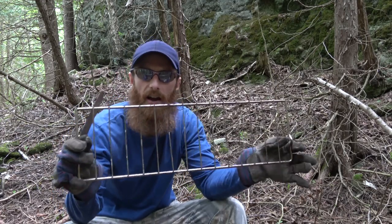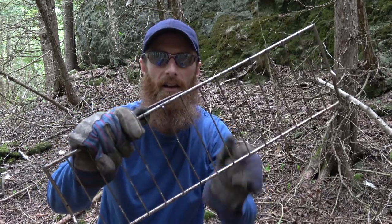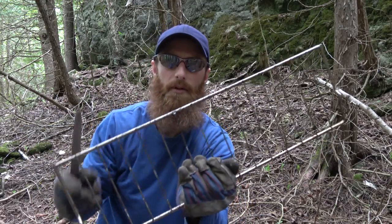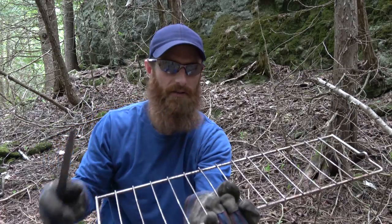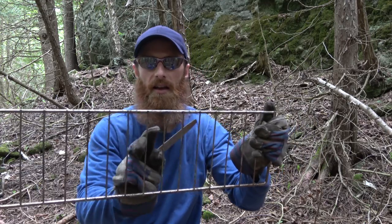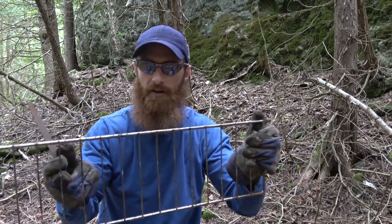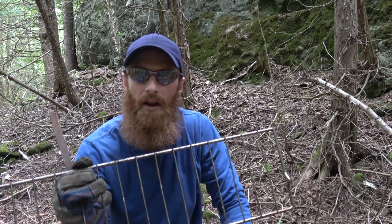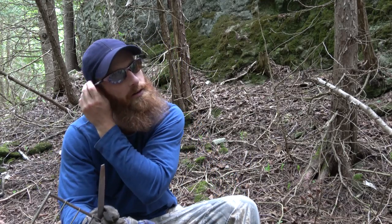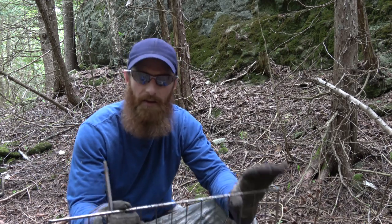Once you've got a cut, you'll end up with something like this. Something interesting happened this time — one of the spokes broke, or decoupled. It's not going to be a big deal because you don't use most of it anyway, but I would probably remove that because it's pretty sharp and pointy — it could be cut off as well. This is the first time that's ever happened. Maybe it's because I'm using a surface that's not very flat with the rock here. But obviously you're going to do this in your backyard on a table or bench, so that's not going to happen for you.